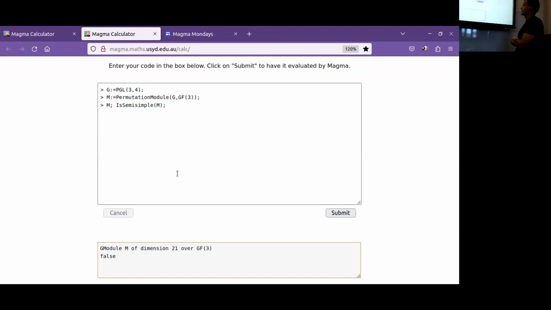Okay, so this is an example of a non-semi-simple representation. You can do that for anything. Set up a group, set up a representation. I'll show you later how to do that completely generally, and then just ask whether it is semi-simple, kind of the same type of questions as for the characters. It just takes longer. So you can do it, but it just takes longer.